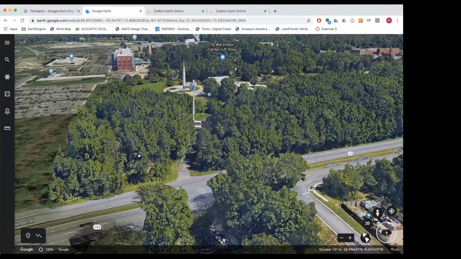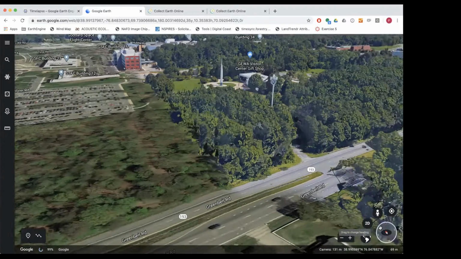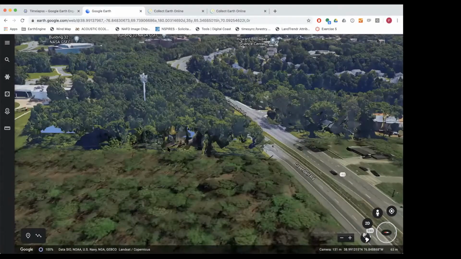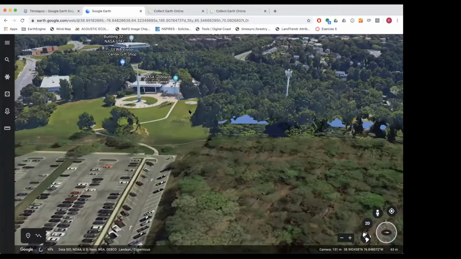But I want to highlight that the data is not complete. Here we are, only half of the buildings or trees at that location have this 3-dimensional height to it. So this is the ongoing science that we're doing, but it's really exciting because you can zoom in and navigate around just like you are in Google Earth, and you can spin around. And what I want to highlight is you can get a profile similar to what Dr. Shuman was saying of those heights of trees.